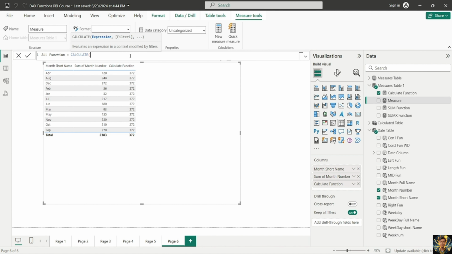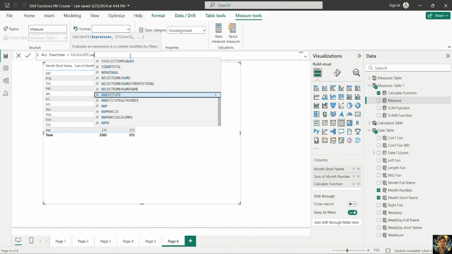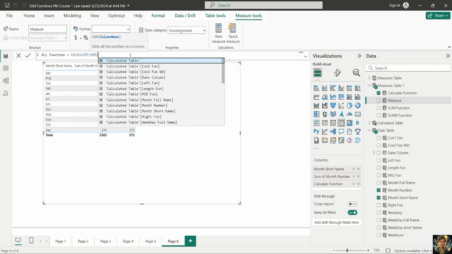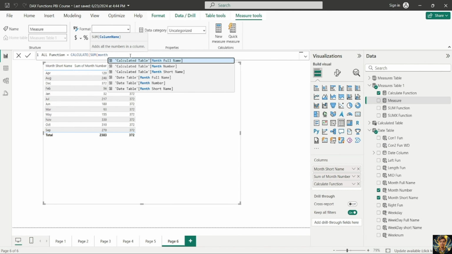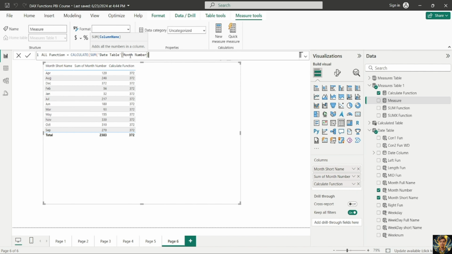Now the simple expression that we want to write is the sum of the values contained in your month number column. So in the expression, I'll mention SUM, press tab key, then month number from your date table, right? From date table. Last time we selected the column from the calculator table, no problem. So close the bracket, comma.